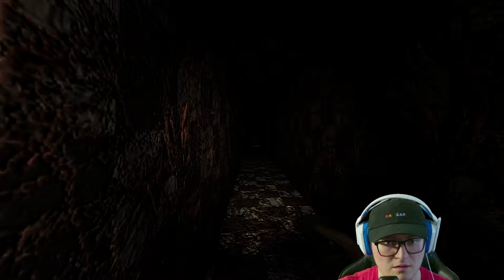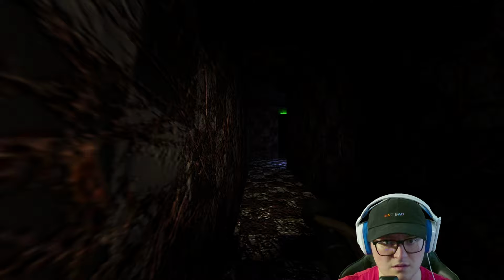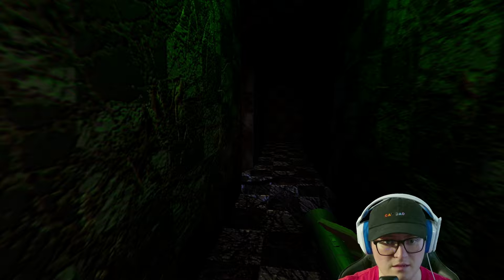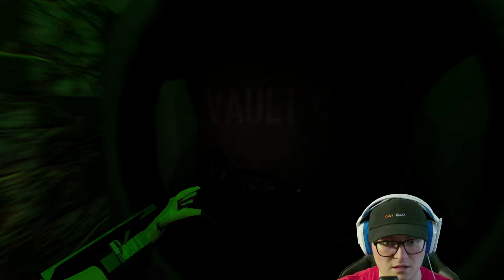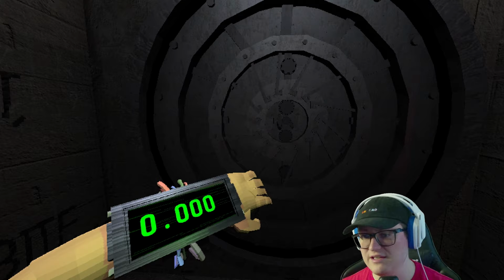Alright, I need to find shelter. Where are we going? Vault right here? Thank God. Vault C, this is where we started. Okay, let's hang out here for a bit. Guys, we're figuring this out. I really feel like we are.